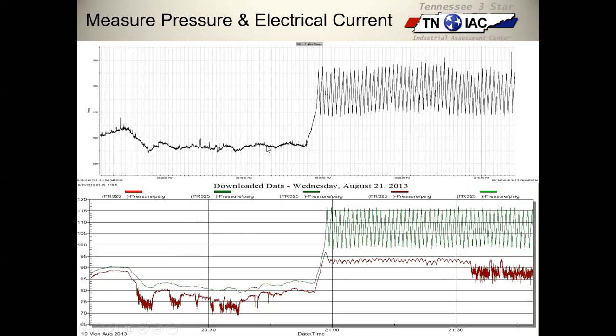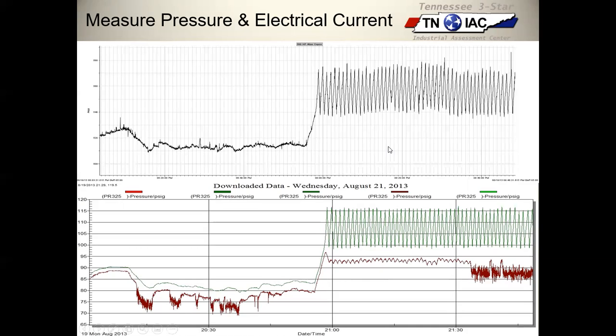They did have a demand expander on this, and this is upstream of the demand expander, and this is downstream. And then at some point here, it started going haywire. It looked to me like we had a control issue on the demand expander. But anyway, see that the demand expander maintains a pretty constant downstream pressure. And we had a compressor running in load, unload mode that was pumping up and down roughly between these pressures.